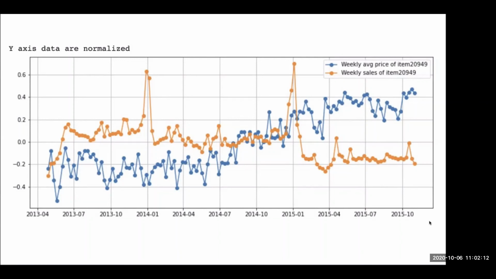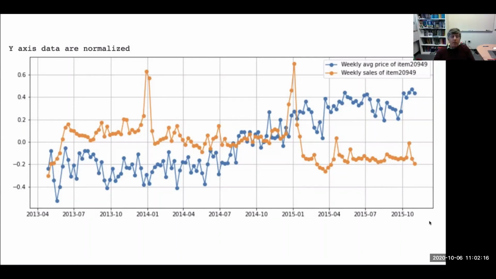Is the orange one using a different X scale? They're using the same X scale, which is date, and here they have it according to month. They're using a different Y scale, so they somehow normalized these things so both of them could appear on the same value. Okay, that could be interesting. Do I learn anything from this?